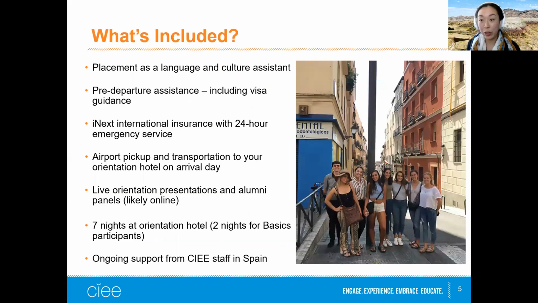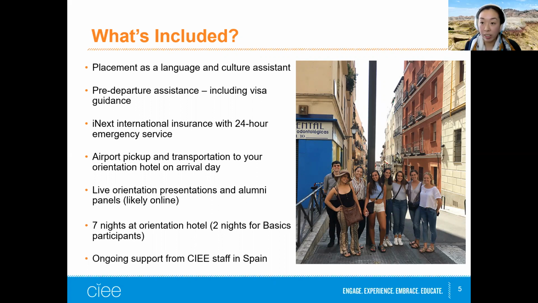What's included in your program fees? It's mainly service and support from CIEE from now up until when you get back from Spain. Before you go, the pre-departure assistance mainly comprises visa guidance and advising on travel and travel restrictions. Once you get to Spain, you'll have a hotel stay, of different lengths depending on your program.